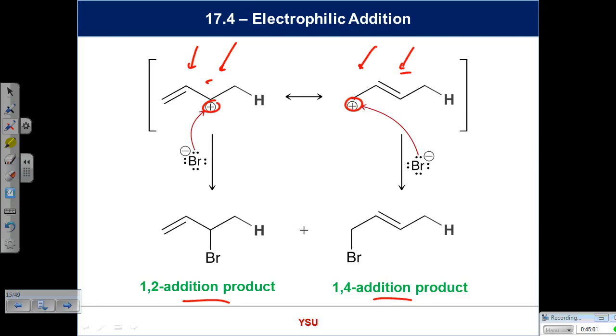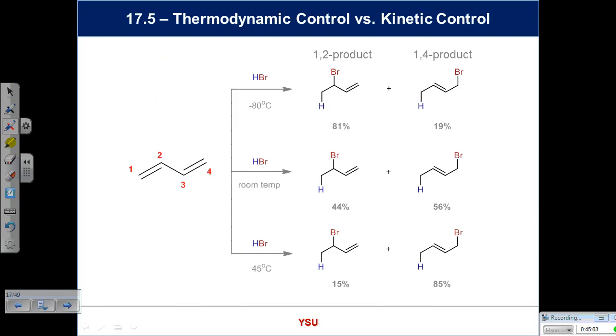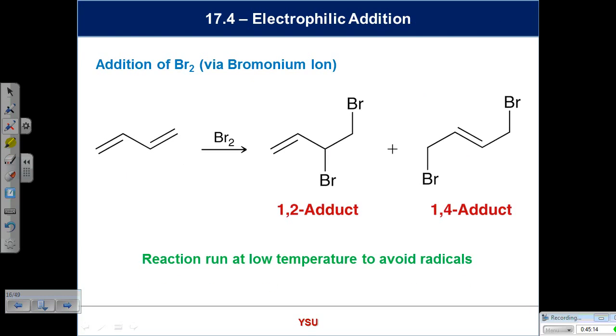Now what we'll see on this big slide that's coming up is that you can control the outcome here simply by changing the temperature. And we really haven't seen anything like that before. Control simply by changing the temperature of the mixture. To get there, we need to think about how to run this.